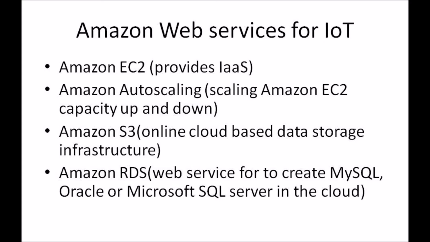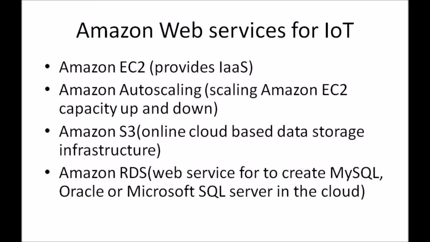Now coming to the first one, Amazon EC2, the most important point to remember is that it is an infrastructure as a service model. So if you need IaaS, then you can opt for EC2, but it does not have a scaling option. Now EC2 along with scaling up and down of capacity added becomes auto scaling. So Amazon auto scaling is EC2 plus a scaling option. If you need scaling, you would opt for this.